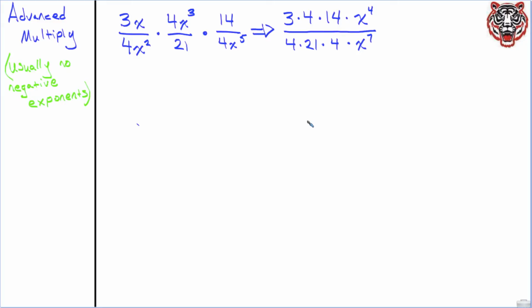And then you get to start crossing things off after you get to that point. So we have a 4 and a 4. And you can kind of simplify a little bit. This is the way that I show 4 and 14 reduce. So I do an arrow in the 14. And I say that reduces to 7. And this 4 reduces to 2, because I just kind of simplified the fraction 14 over 4.